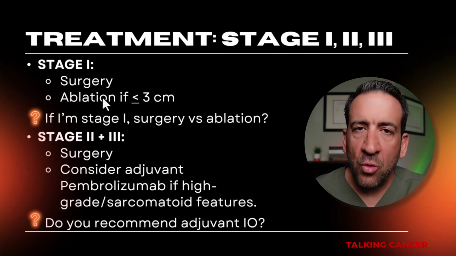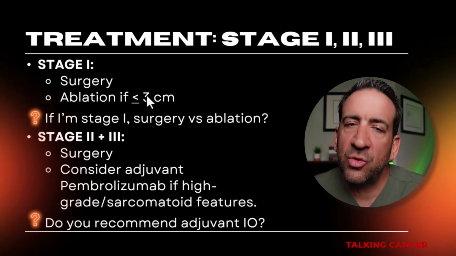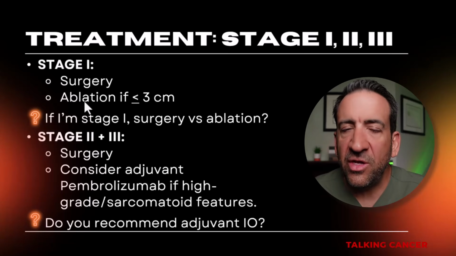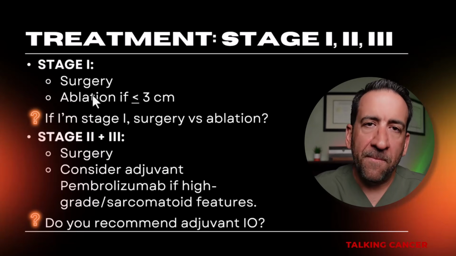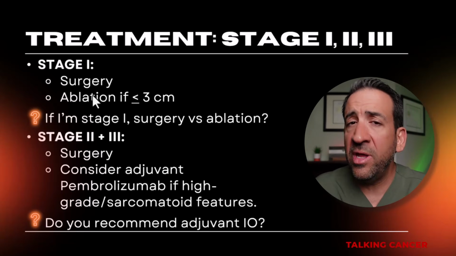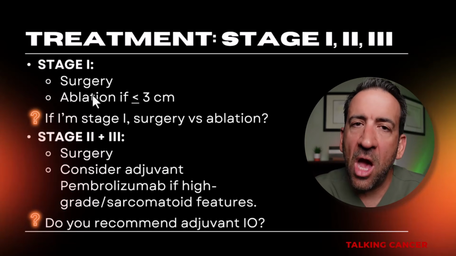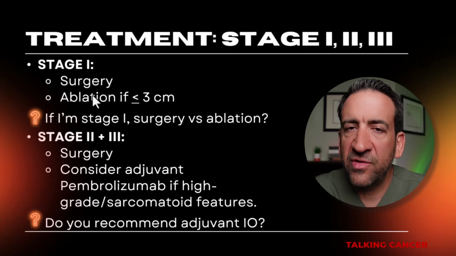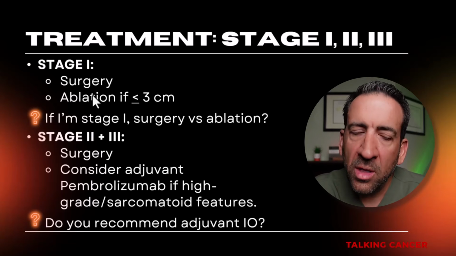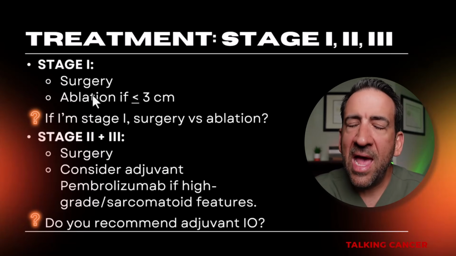Now, if your tumor is very small, usually less than 3 centimeters, they can also consider performing a procedure called an ablation, and that's where they'll put a catheter in there, and they'll either burn it or freeze it, okay? And by burning it or freezing it, hopefully they can kill it. Now, there are 2 things that I want you to know here if they opt for an ablation. Number 1, an ablation really only works if the tumor is small, usually less than 3 centimeters. If it's greater than 3 centimeters, an ablation might not be the best option.